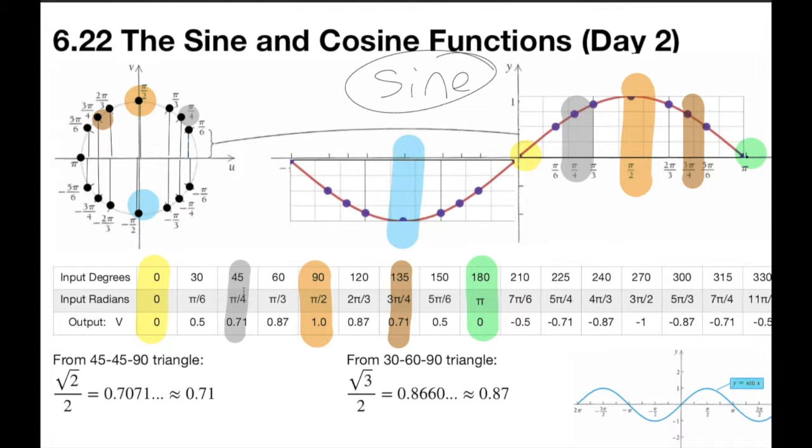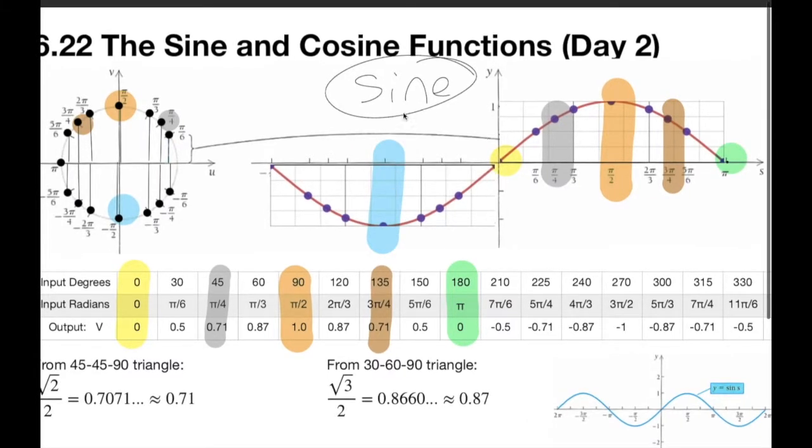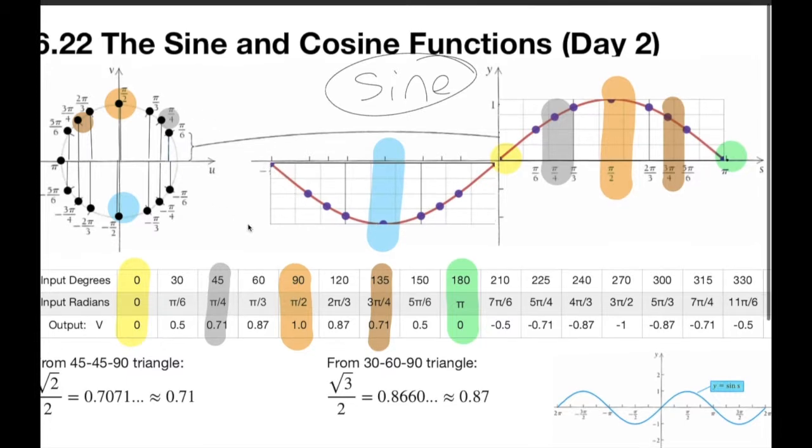This is from a 45-45-90 triangle. This is from a 30-60-90 triangle. You get the idea that you can see here, we're plotting these v values now. The sine function takes as its input the distances and takes as its output the v vertical values, and they get plotted here. If you go in the negative direction, like say you start here and go in the opposite direction, then a negative pi over 6 would be here, and negative pi over 4 would be here, and then you get a minimum of -1 when you've gone a quarter of the way around the unit circle. And then eventually back up to 0, and then it continues up again. That's the sine function graphed on its own. Y equals sine of x.